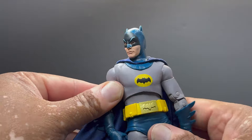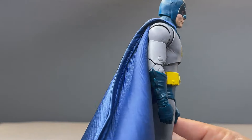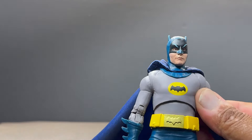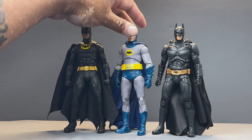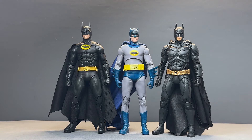It's so nice to have all the live-action Batmans now represented, now that we have Adam West. There is the bright knight next to two dark knights — Adam West next to Michael Keaton and Christian Bale — in his classic 60s costume next to these highly detailed black and gold costumes. We've got to get a Linda Carter and Christopher Reeves now, and they have to do 7-inch versions of those to match up with Adam West. Give us a John Wesley Shipp 90s Flash as well — I love that show.